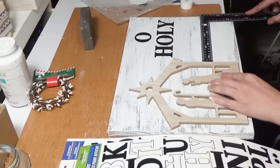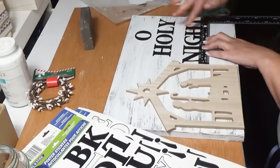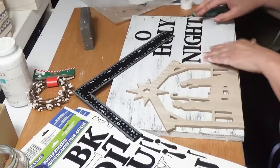And again, I'm going to do that with night. You can see I'm pushing the tops down and then just holding my hand all over the letters while I pull out the ruler part of it.